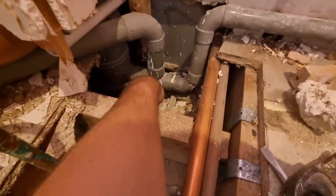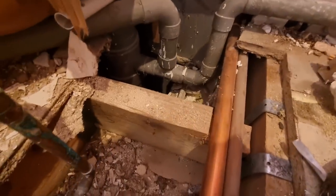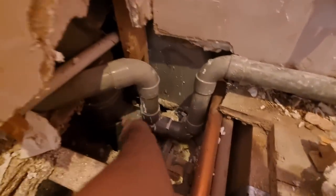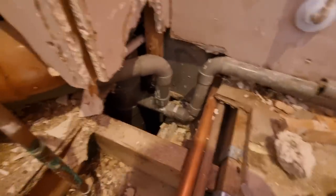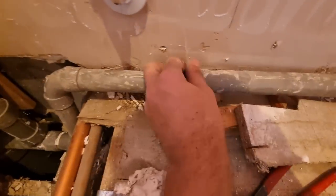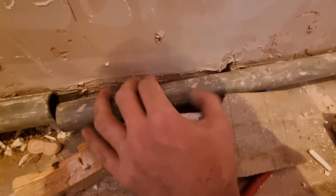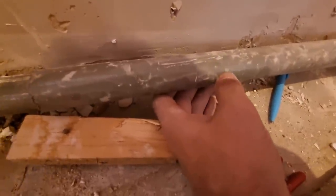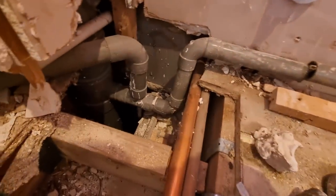I think these are the old Marley bosses on these. They were a weird one, you don't really see them. Somebody will probably correct me in the comments anyway. But yeah, it's kind of a strange strap boss, so the fitting is glued on there. Can't remember, I think they're the Marley ones. Made in England. What is it? MUPVC. I think it's Marley. Can't see the brand. Oh, it's Terrain. I don't know. But yeah, that's what I'm going to do anyway.